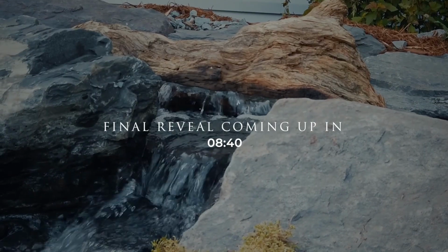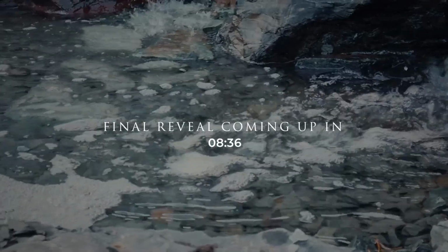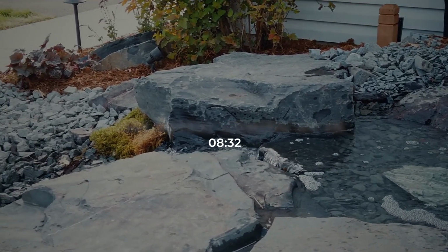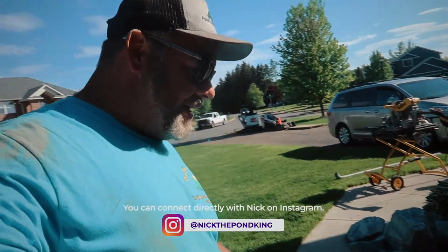The add-ons are, we're gonna have superior stone, so we're really excited. I love the way a pond looks, a pondless waterfall looks when we get to use that superior stone. It's a real cool congruent look. We have some cool stuff they brought back from a friend's property out in Montana that we're gonna work into it. And then we have a bubbling rock that we're gonna center the waterfalls on and have them split around a bubbling rock. I'm really pumped, this is gonna look cool.